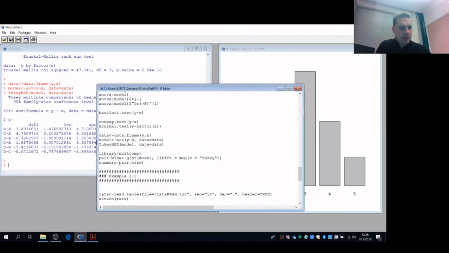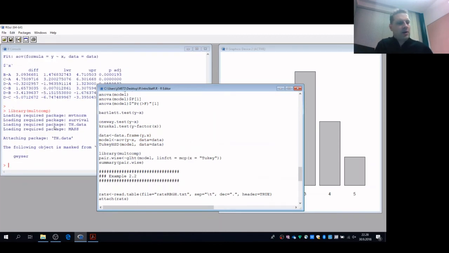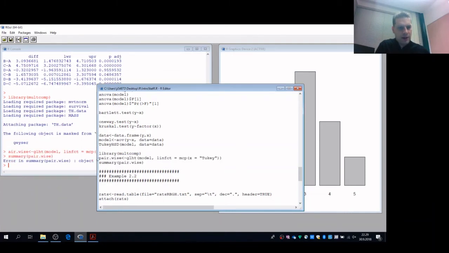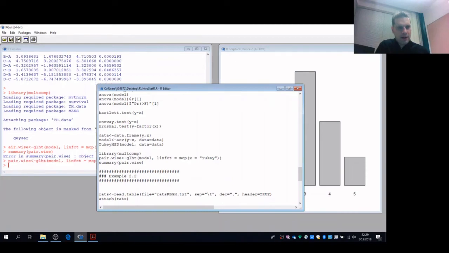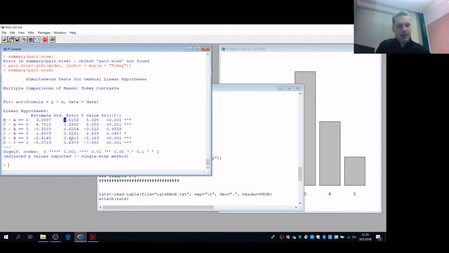The same can be obtained by using the library multcomp. You have to first install it. I'm not so sure, it's not coming with the base installation. And then if you find this function glht, then by using these lines, we can make this Tukey type of inference for these pairwise comparisons. And it would give us these results, which are pretty much the same as in the case of using this Tukey HSD function.